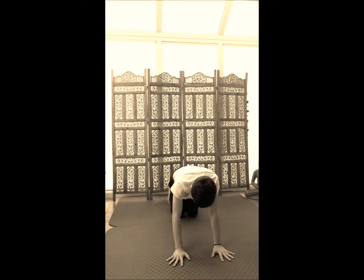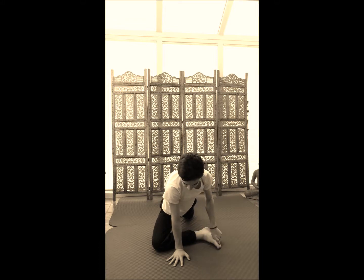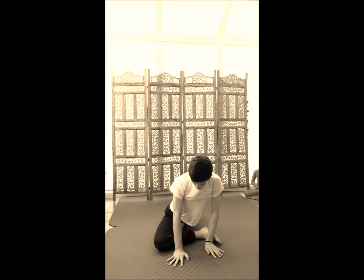Now the other leg. Right knee, right hand. The worst thing you can do is to only stretch one leg, because this is just stupid and you shouldn't do it, because then your body gets even more asymmetrical. You say that, I hope. And that's not good. Okay.